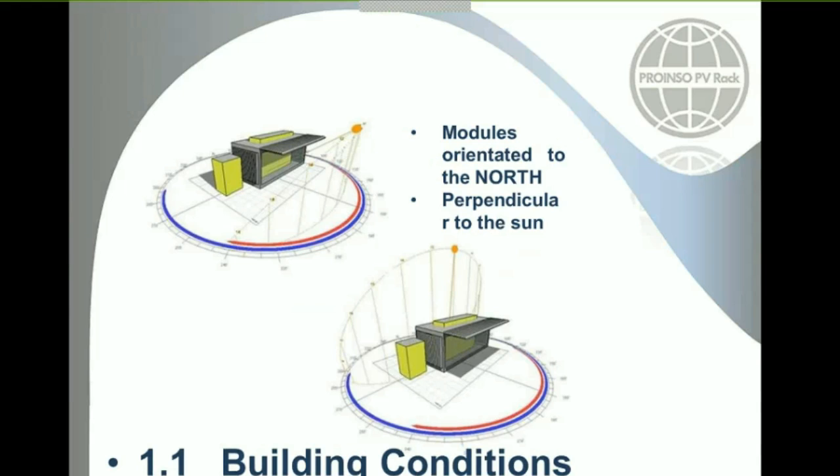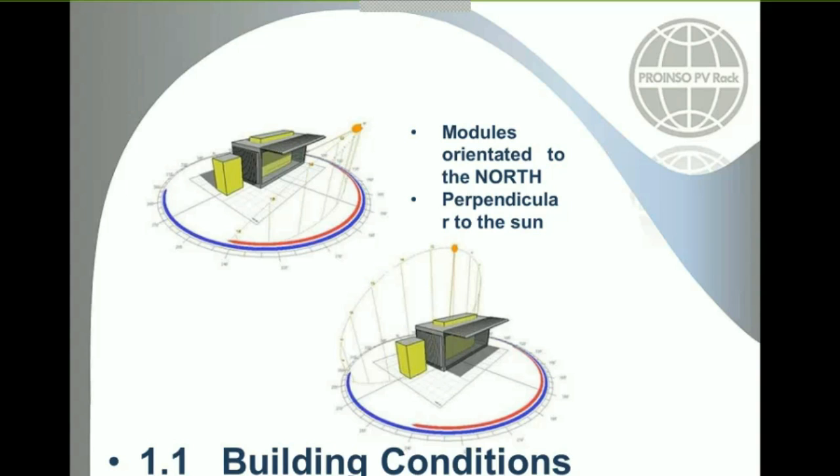So inside the building conditions, we are going to separate it in 2 different steps. The first one, the base of any PV installation, is the orientation that our modules will have, to ensure as much production as possible for the conditions we have.